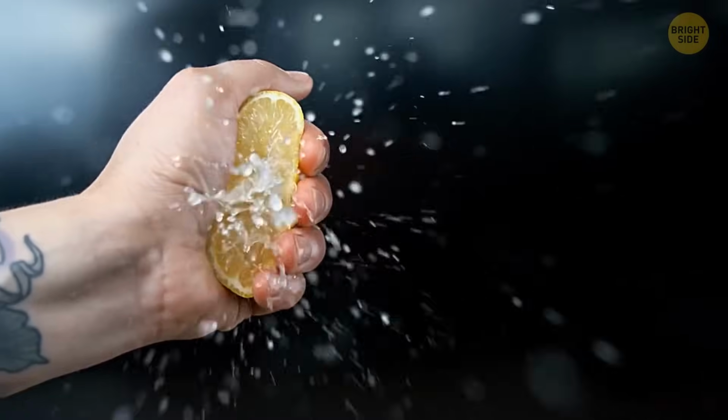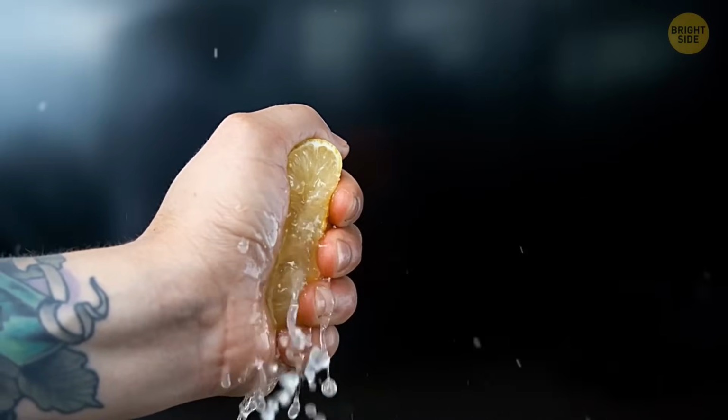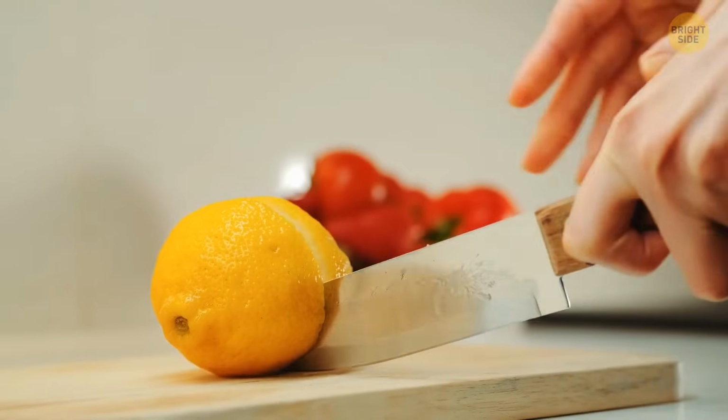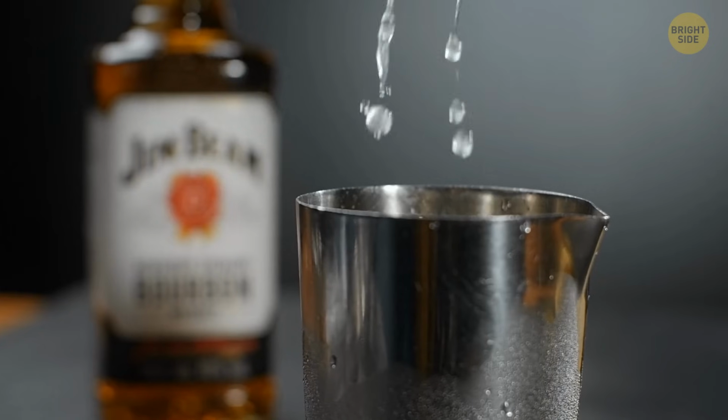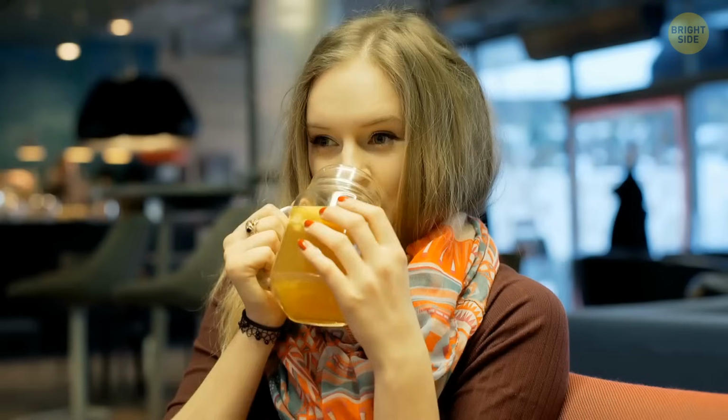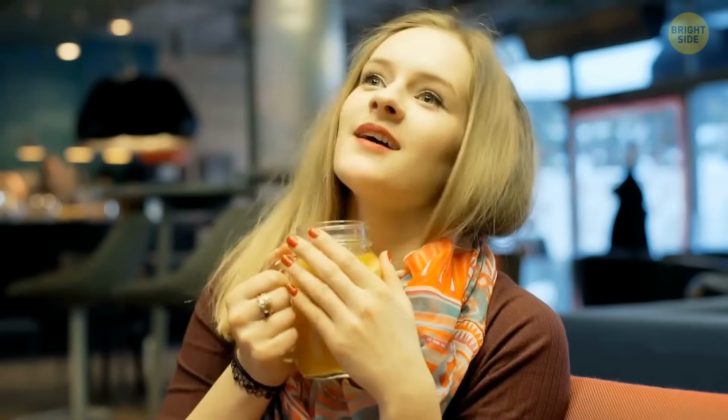You can squeeze lemon juice out using ordinary kitchen tongs. Cut the lemon in half and put 1/2 into the tongs. Now press them under a bowl to collect the juice. Add some water, sugar, and ice, and enjoy your lemonade.